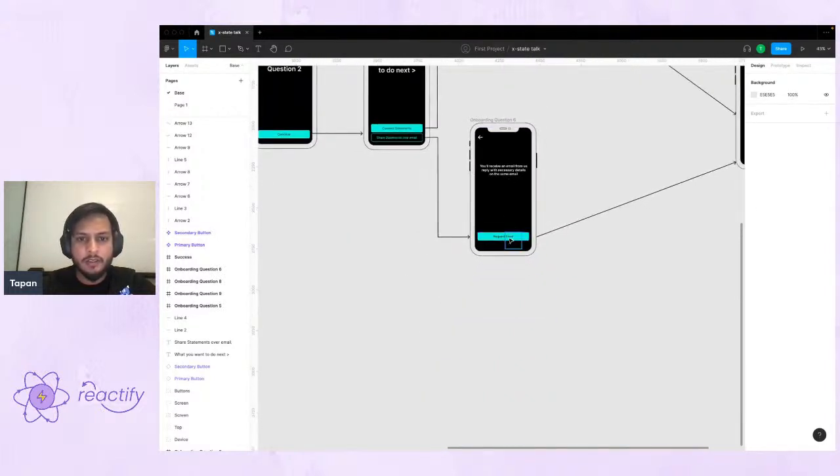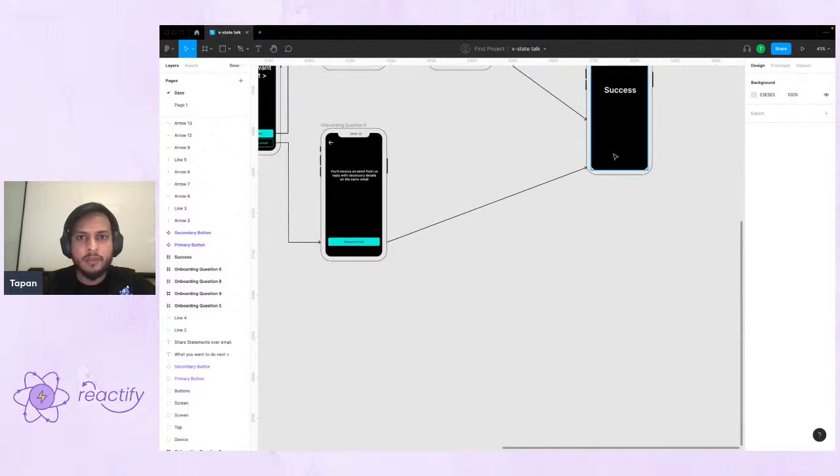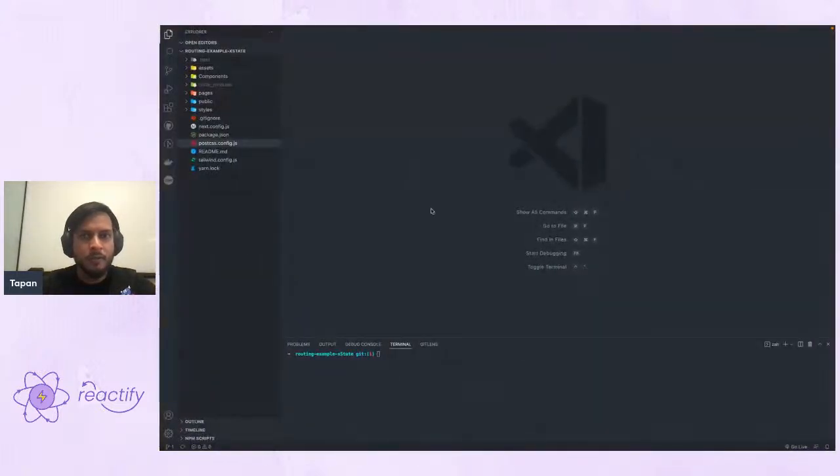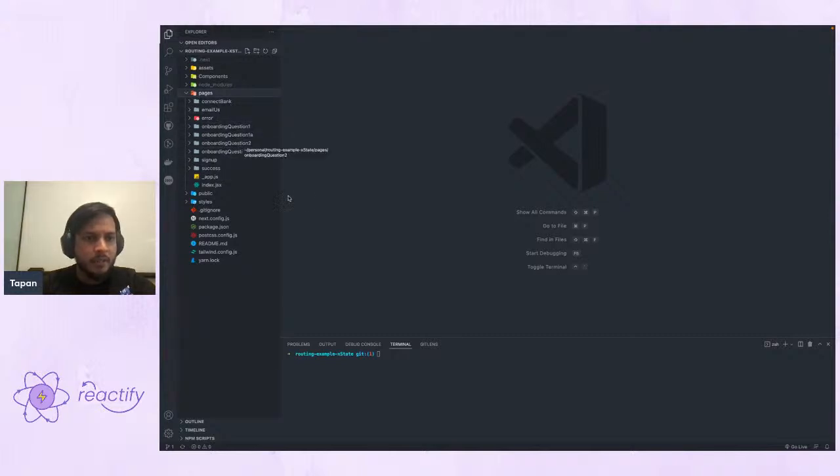Then just click on the request email and it will go to success. So I've created this small project. It's a bare minimum React project, and it contains these screens. All of the screens are here, and we'll be adding Xstate to this particular project.